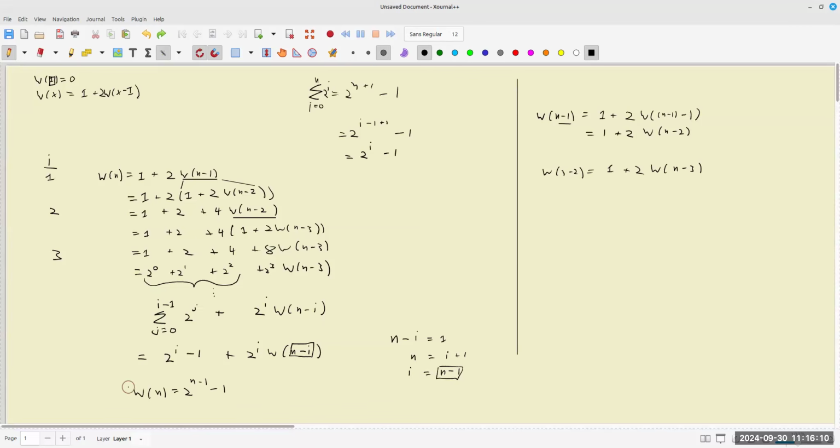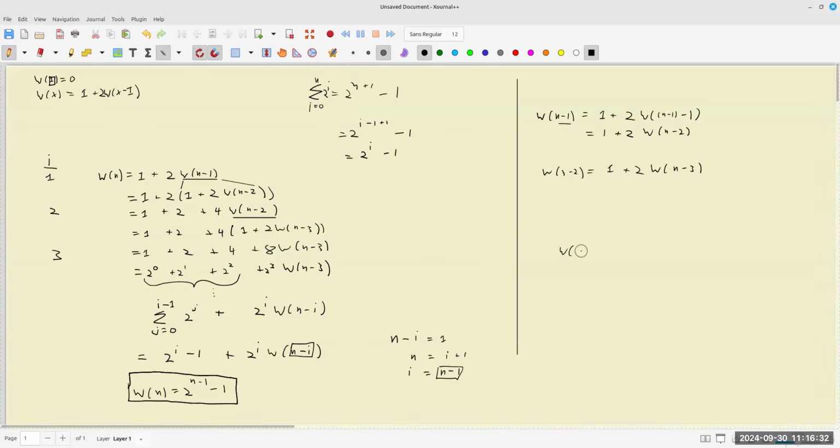So this is my final answer. I think it's my final answer. I may have made a mistake. Gosh, look at all of this. It would be easy to make a mistake. So I wouldn't close the door on this until I had checked a couple of values of n against my actual recurrence.